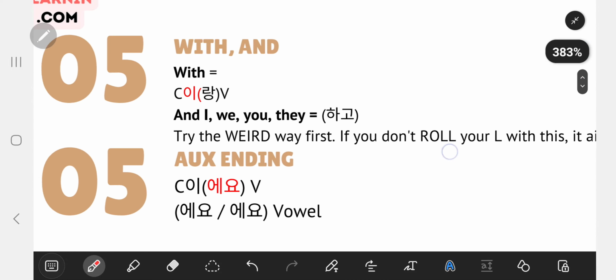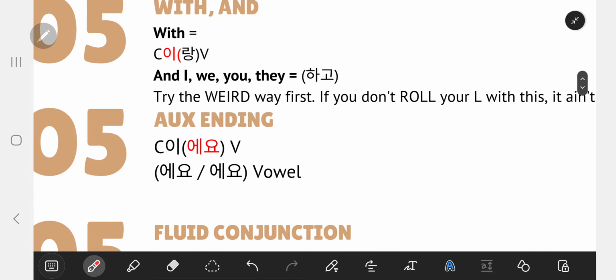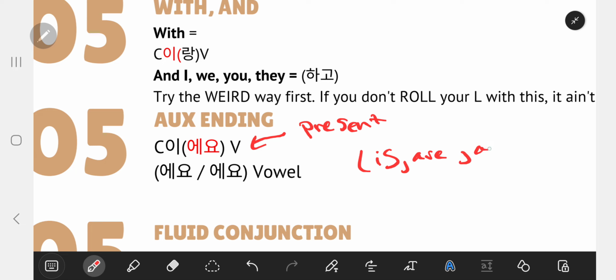So today we're going to be learning the concept of 이랑 and 하고, and then 이에요, which is the present form of the aux verbs. Present form, so it is, are, am, right? So this means all three, and you're only sticking with one. The only difference is when you are ending a noun off in a consonant, you will use the whole thing, not just the red, but the whole thing. If you are ending the noun off in a vowel sound, then you are just using the red.